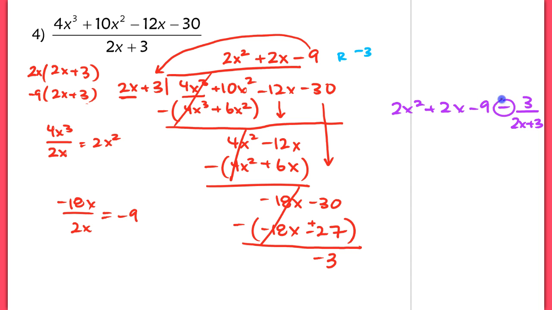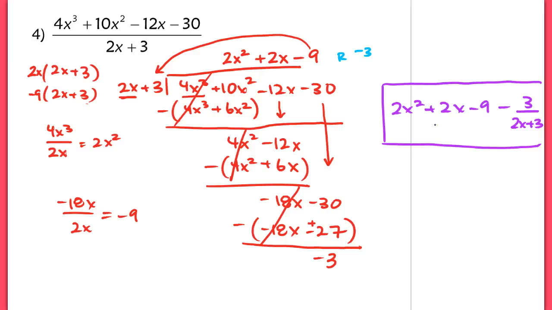So I have this minus sign in between because my remainder is negative. Okay? So it's a negative 3. I write that as minus 3 over 2x plus 3. Don't write it as minus a negative 3 because that's really a positive. So let's get rid of that. And that would be my final answer. So clearly that does go a lot quicker, obviously, once you've learned the steps. It's a lot of work, though. And it's a lot of work where you can make some small mistakes.